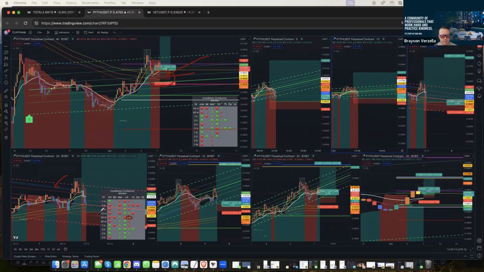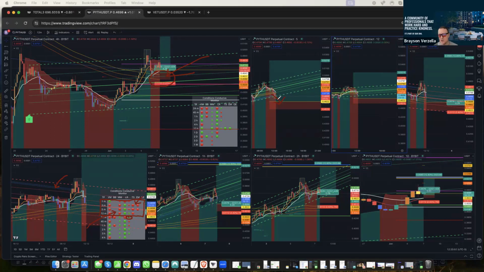And based on our thesis, we actually needed this down pressure to show up to make it to our entry, right? To our macro entry. It could not make it to our macro entry without some form of down pressure showing up on those tiny time frames. So that's natural and accounted for. The thesis that we made was based off of like 400 hours of channel. So this isn't something that would scare me. This is just something saying, yep, I needed that down pressure so that it could go into my entry zone.